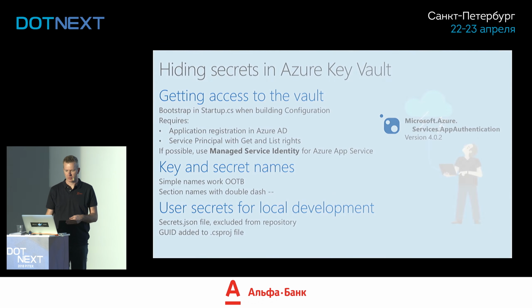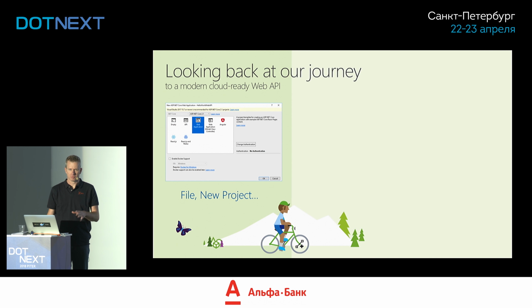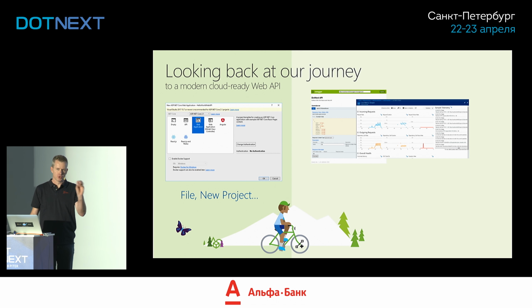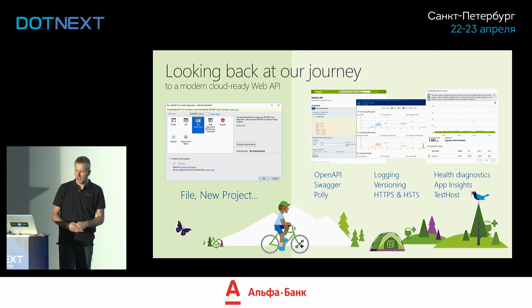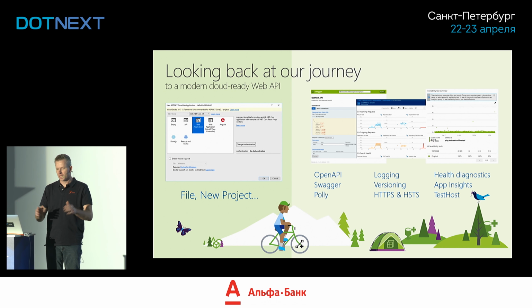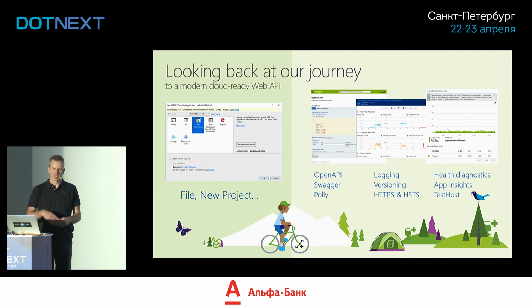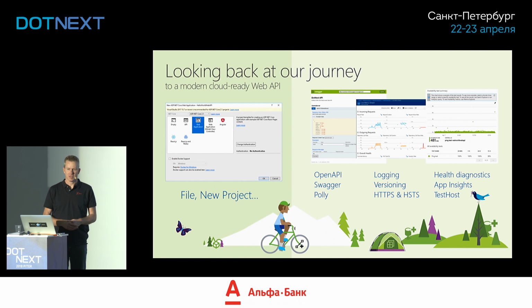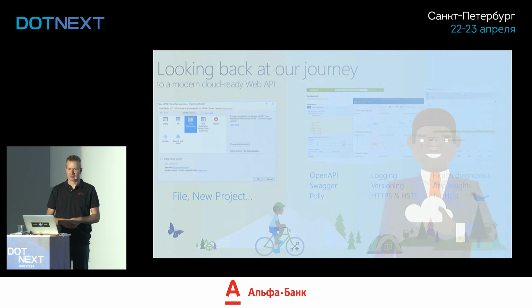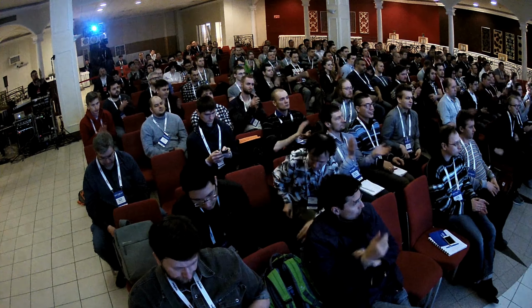So, skipping over most of that. At the end of the talk, I took you through a quick journey from file new project to documentation, to monitoring, instrumentation, health, versioning, logging, and a lot of other things. Take that into account if you're building your new web APIs. Make them robust and production ready. And I'll be seeing you for questions in the discussion zone. Thank you very much.